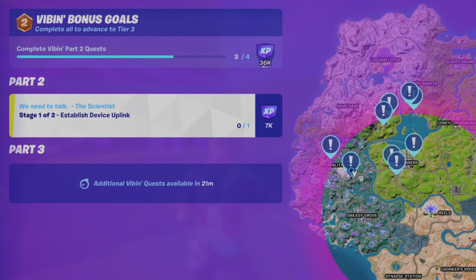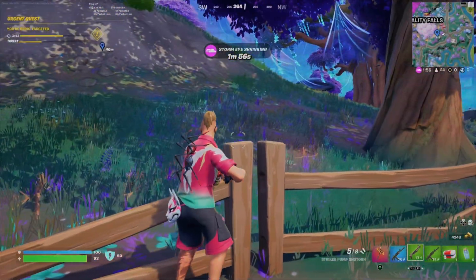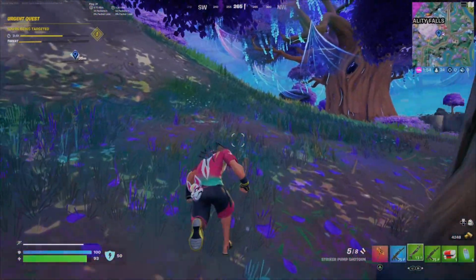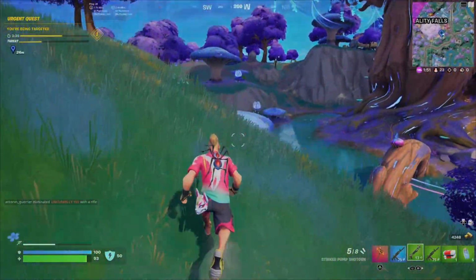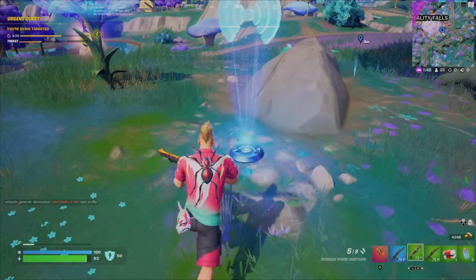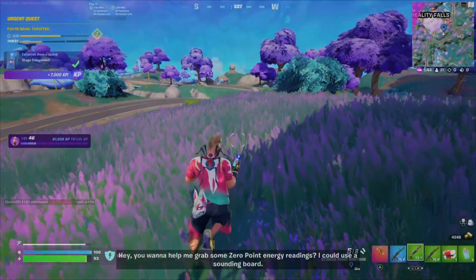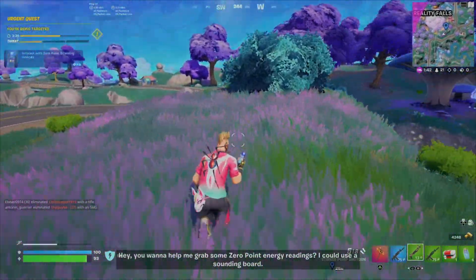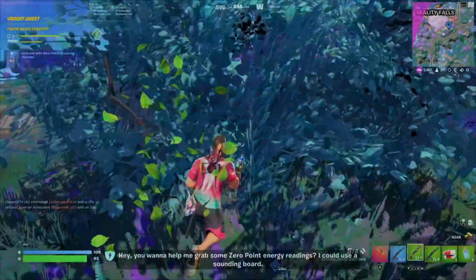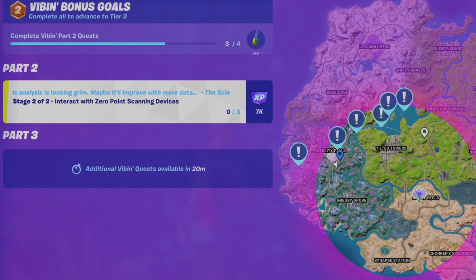Next up, another establish device uplink. I'm mentioning this one here at Reality Falls because it's right below where you've just planted the reality seed, so it makes sense to come to this one after you've just planted that Bushranger seed. Same deal as before. You just want to locate that uplink, run it over, engage it, and then that challenge is complete. I do recommend all of these locations together, so at establishing an uplink, I try to keep them together to where the next sets of challenges will be.